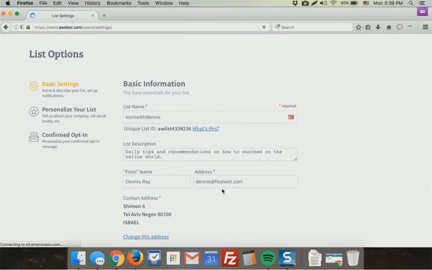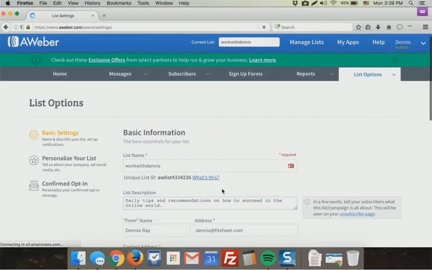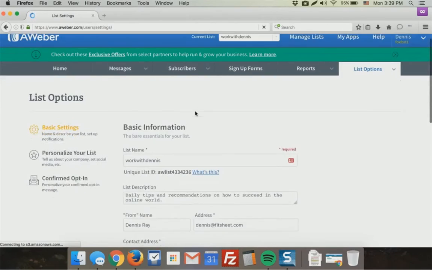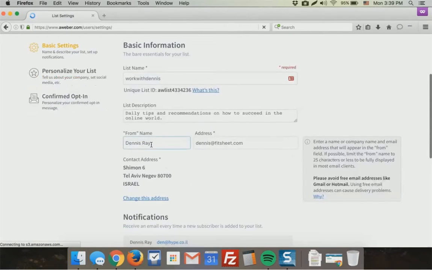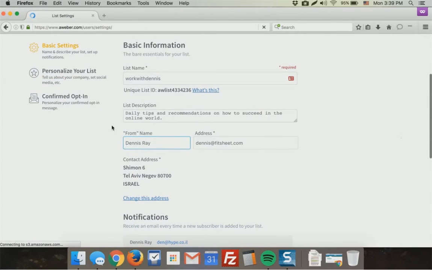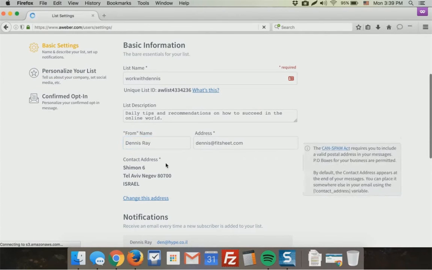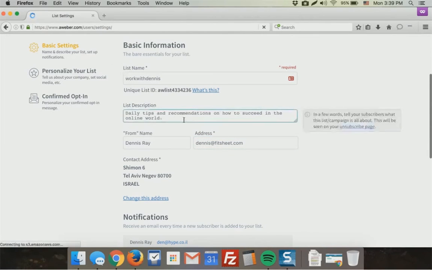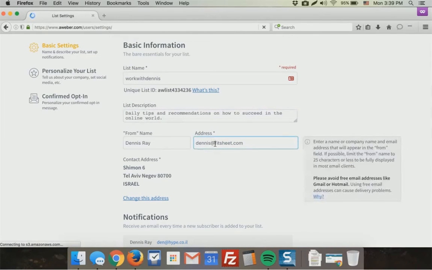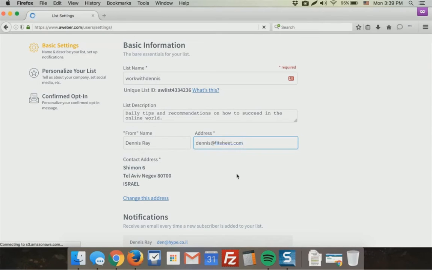Now, what's gonna happen is the emails that Igor created for you, wrote for you, and you got are going to be sent from your Aweber, and the sender name will be Dennis Ray. For you, obviously, it will be your name. And the email address that will be sending those emails will be this custom domain email. It won't be your Gmail. It will be this custom domain email, and for you, this will be the domain name that you picked.